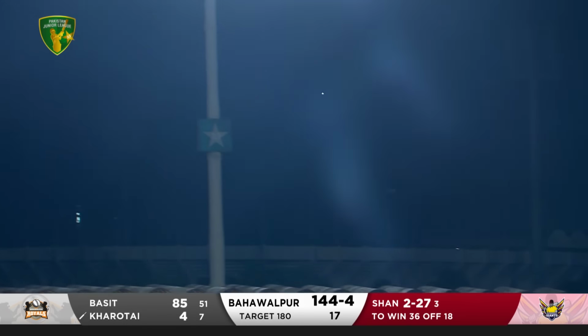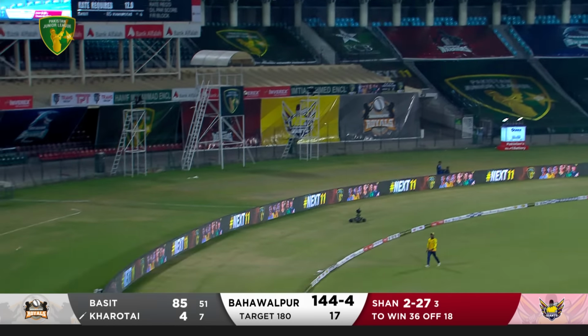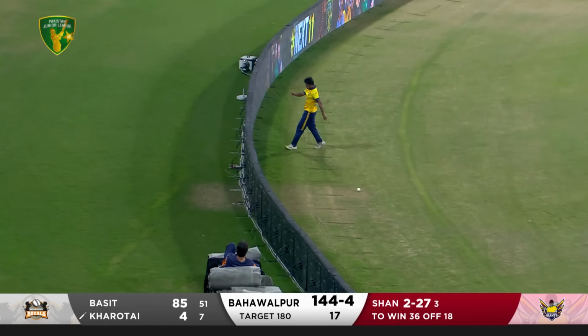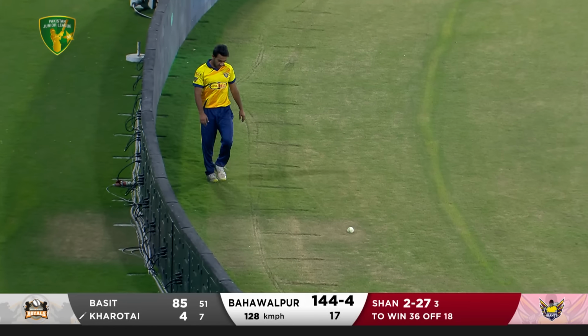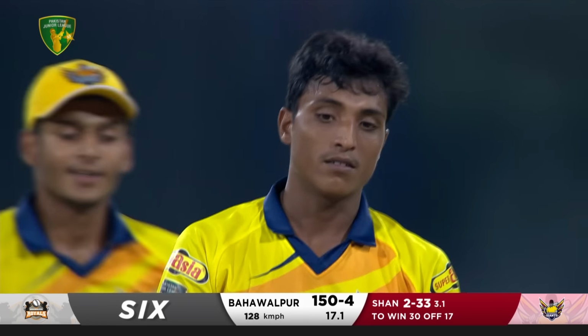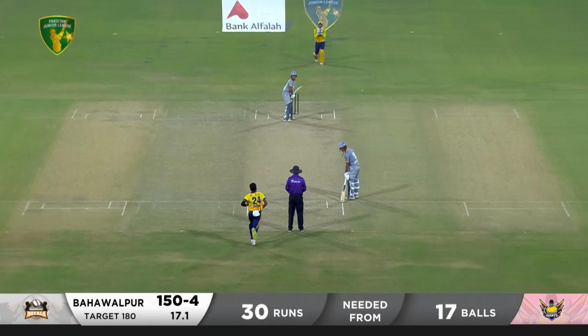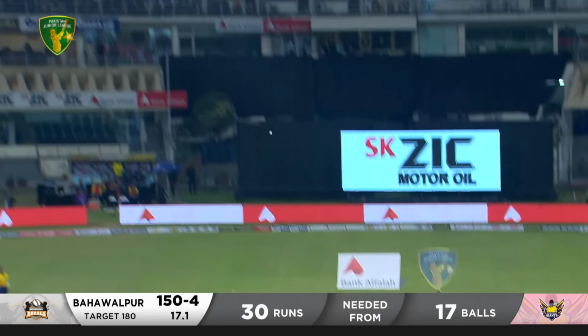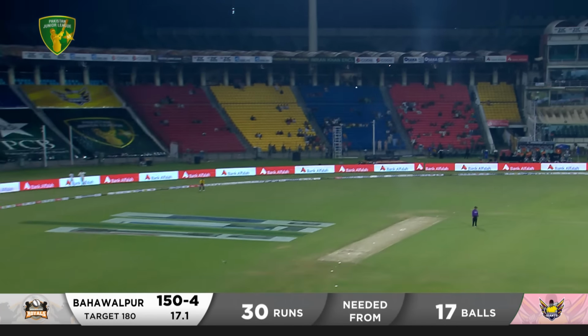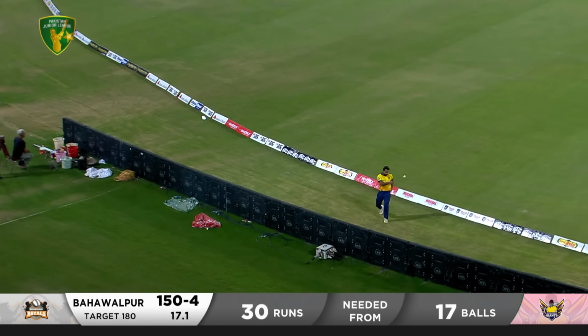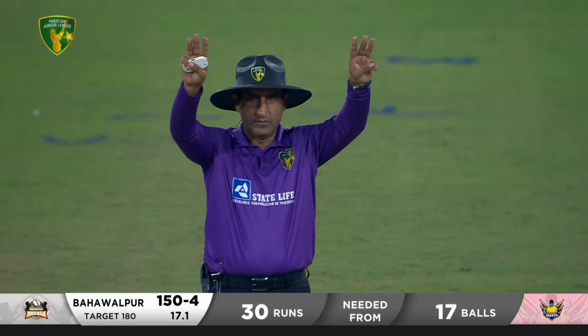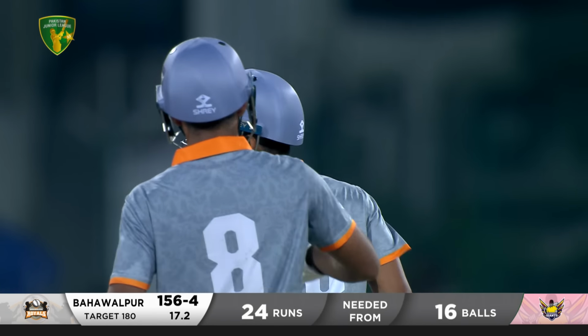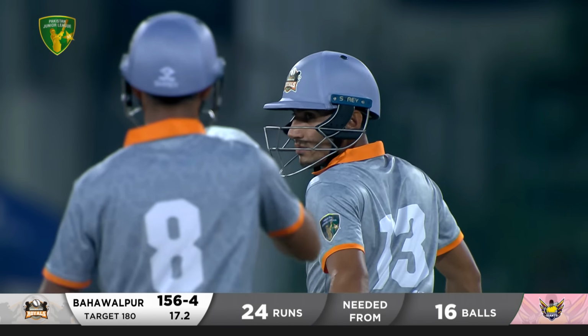Oh, does he get enough of this? I think he does. He times it beautifully and he'll fly it all the way. They needed an early boundary and they've got an early boundary and it's a maximum. I'm not sure he gets enough of this one. Maybe does. Yeah, he does. Back-to-back 6s. So release of pressure. Kurotai has come in and decided this is the over now. We take this over down.